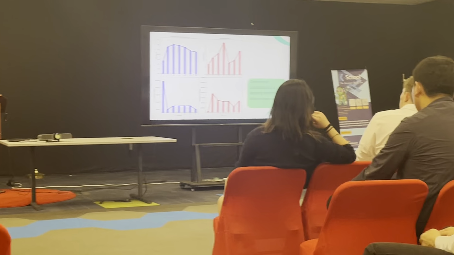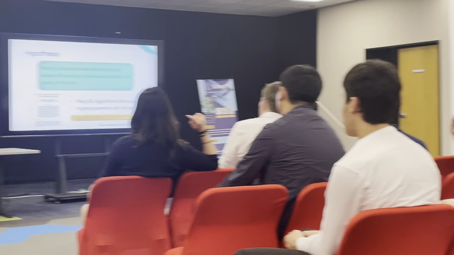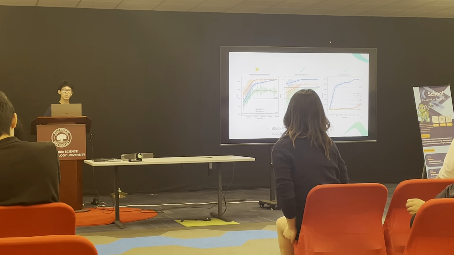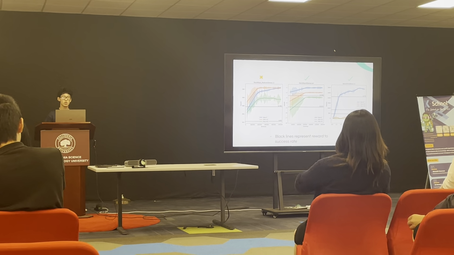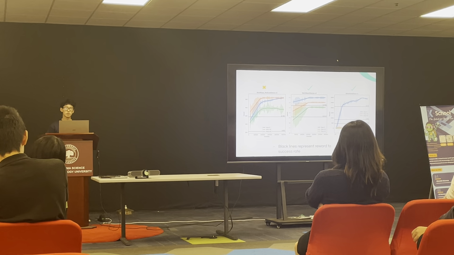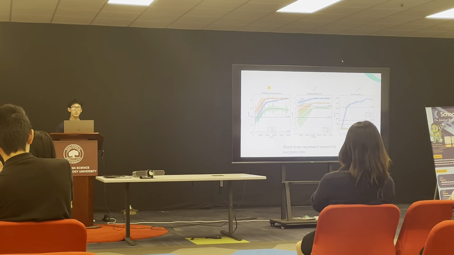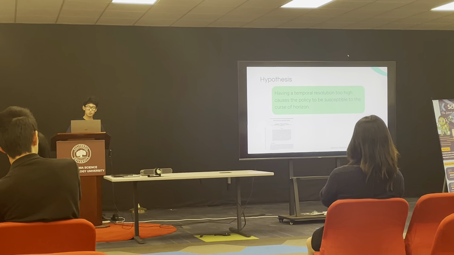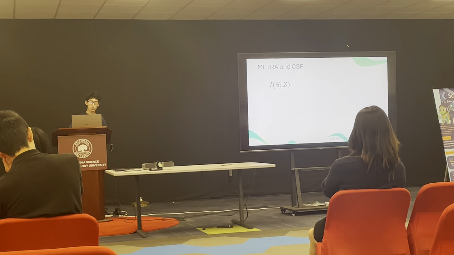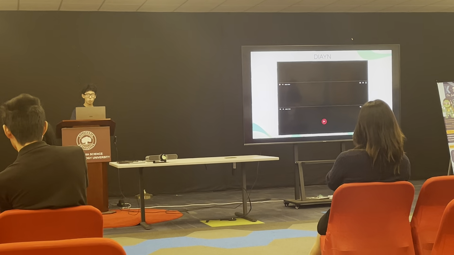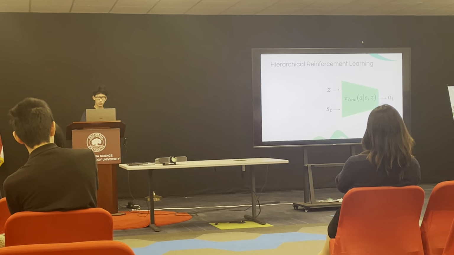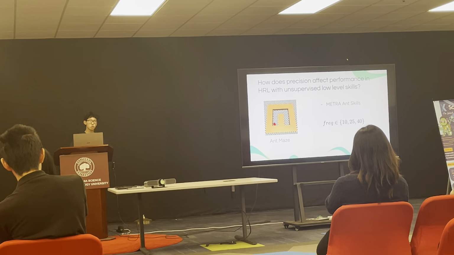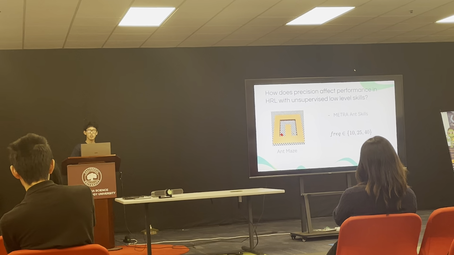Aston. In your previous non-hierarchical RL examples, the higher frequencies in the simpler tasks worked much better, or sometimes better than the lower ones. But as the tasks got more complex, lower frequencies were the only ones that succeeded. Have you tested similar complex tasks for your hierarchical RL, or do you plan to do that in the future? I plan to do that in the future. The skill learning algorithm of Metra actually takes quite a long time, so I was only able to use what I already had, which is Ant skills. In future work, I would also train skills for the more precise tasks, such as Franka Kitchen or the door task I mentioned.